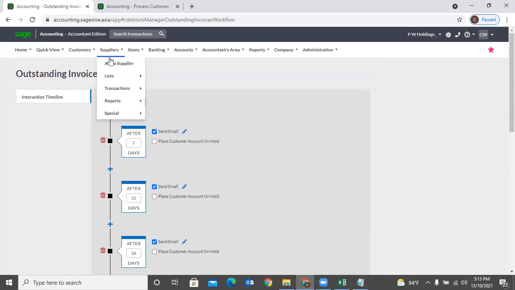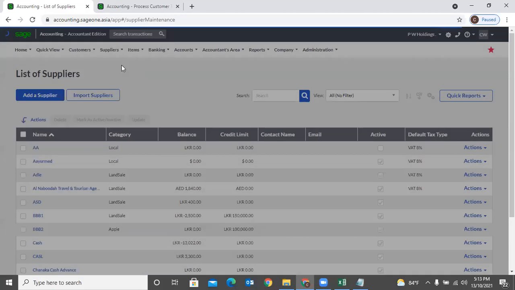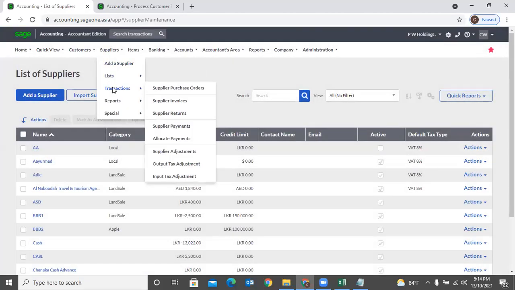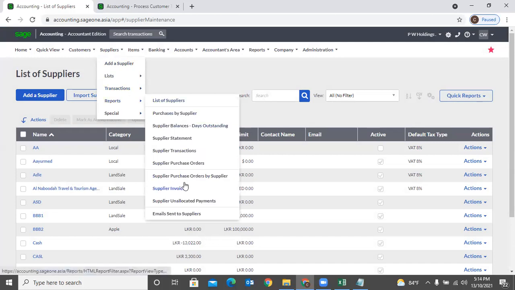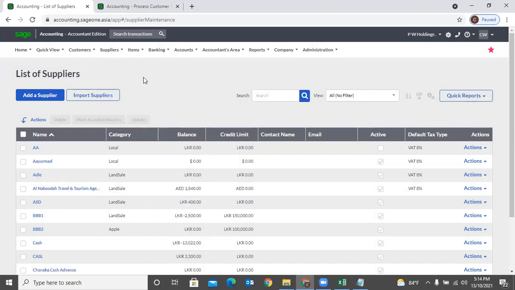Next, the supplier module. You can create suppliers or supplier categories, and you can create transactions. You can generate these reports. And from items, you can add items here.